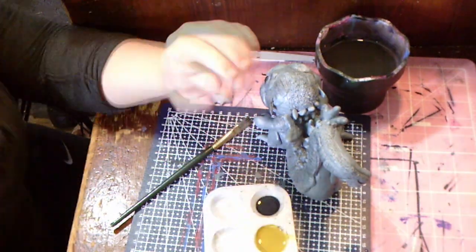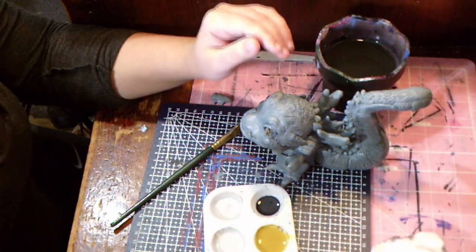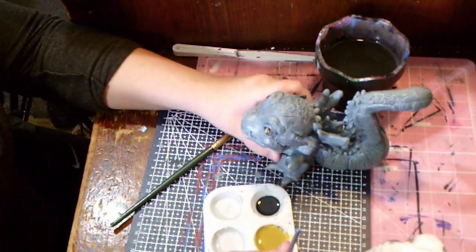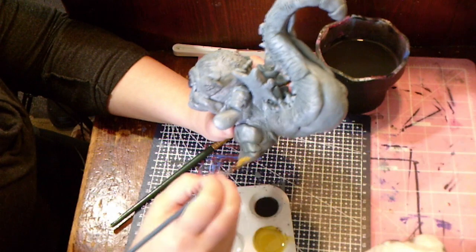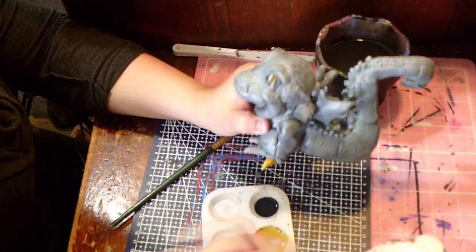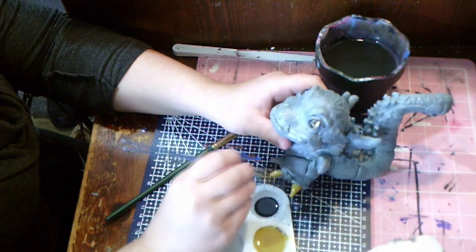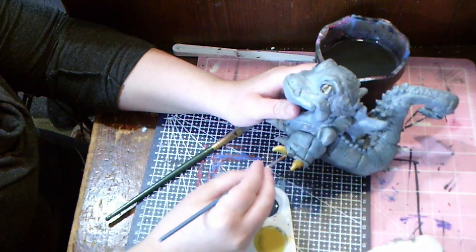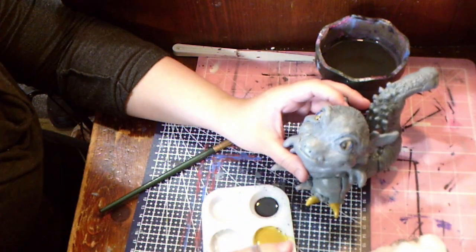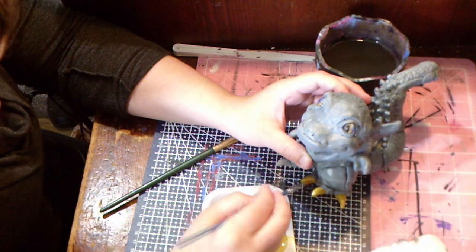And for some reason, I guess when I was wetting the water down and the paint down, some of the paint kind of sticks to the bottom, so I had to use some water from the water cup. And then I'm adding my paint to the toenails. I went back and forth. I was trying to make this kind of brownie color, but it looked too much gold. But I decided to keep it. I thought it was cute.